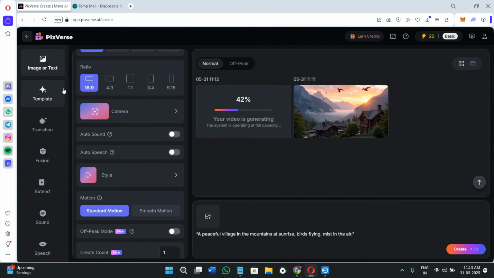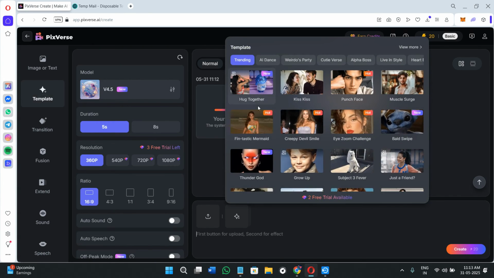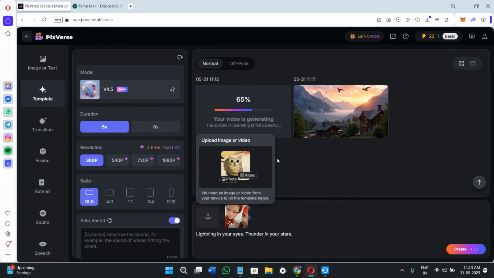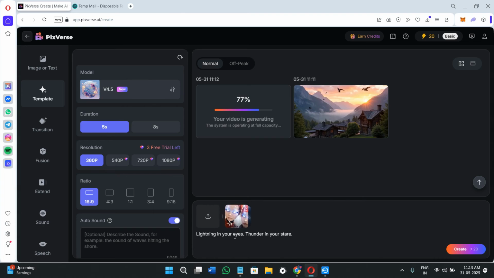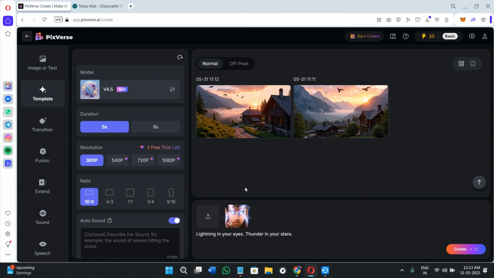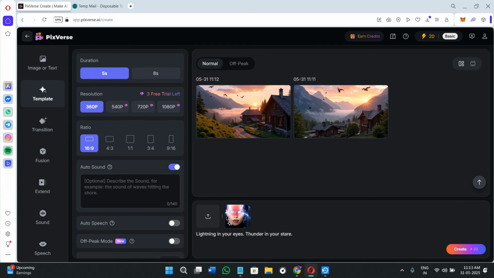If we talk about other cool features, we have the templates option, where let's say I want to use this particular template. You can use this template and click on the create button, and it will create the same type of video for you. You will also see multiple styles and models here, like realistic, anime, clay animation, 3D cartoon.